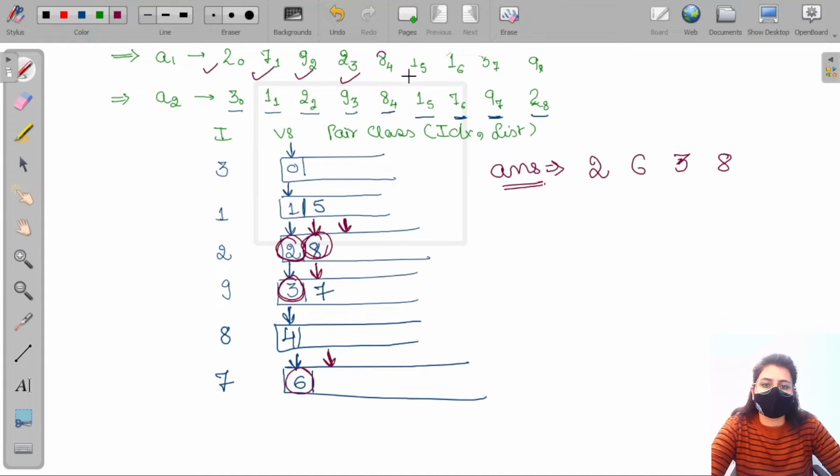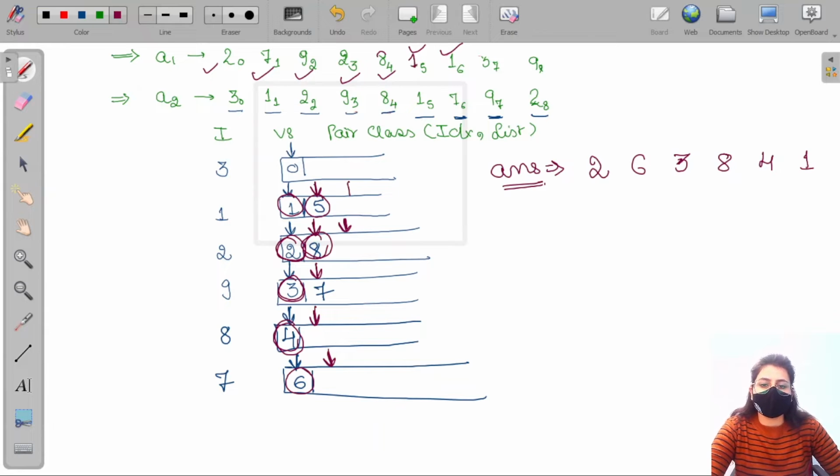Next, this is 8. The index is pointing at 4. Move the index forward. Return 4. Next we'll check for 1. Index is pointing at 1, move the index forward and add 1 in our answer. Next is also 1.